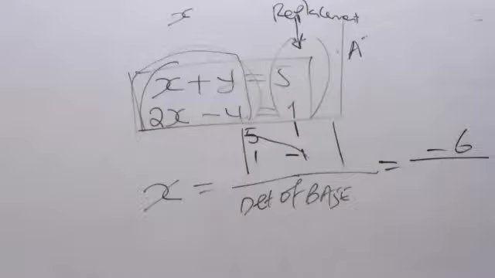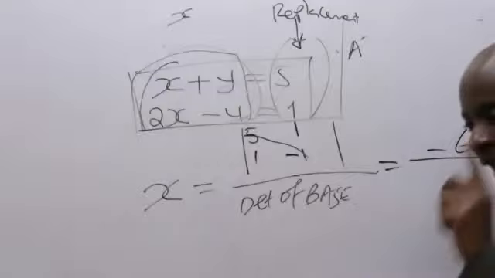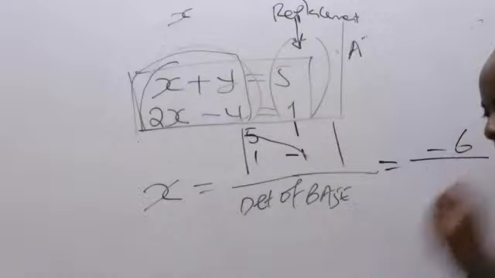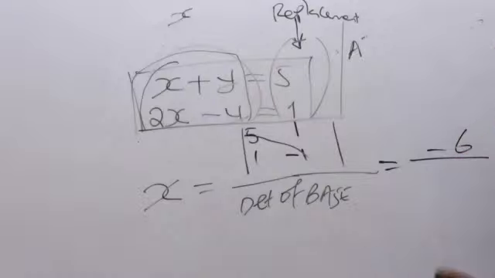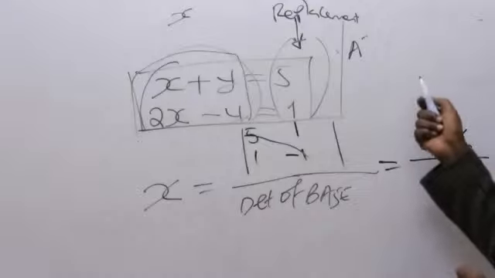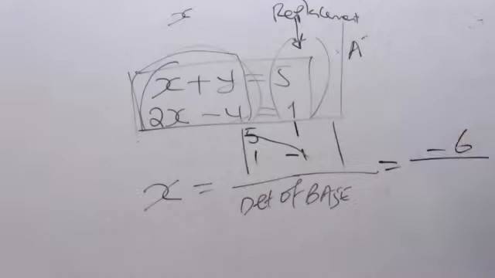And please, it's not lost on us that even Catherine, Kate was able to get the same loci like that, yes. So how about the determinant of the base? Determinant of the base, I've done it somewhere here. Unfortunately, I rubbed mine, but I know all of us have got this determinant of the base.